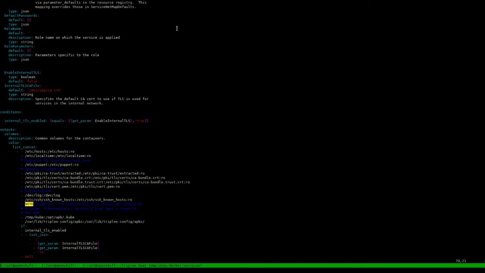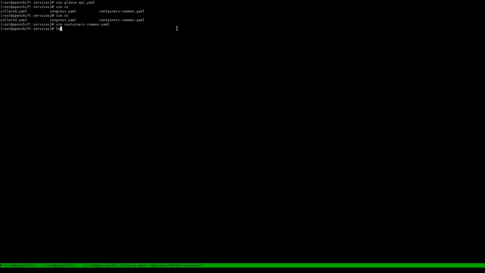Hopefully we won't need to pass any config file to the execution, but it is there for now. And there's /var/lib/tripleo-config/apbs, which is where the APB Ansible extra vars file is written to. Anyway, that is pretty much everything I've changed from TripleO Heat templates.